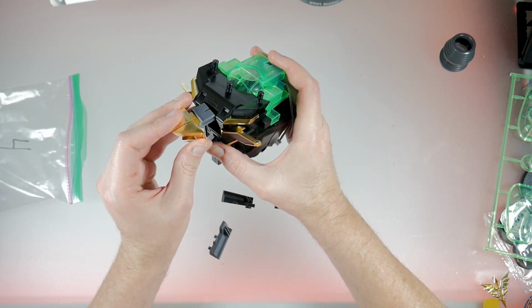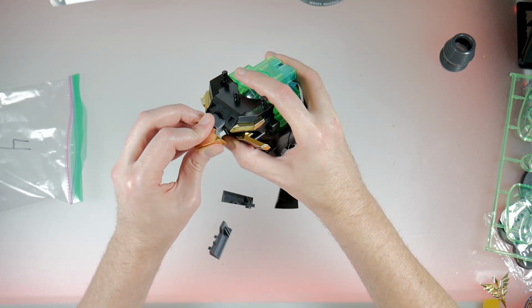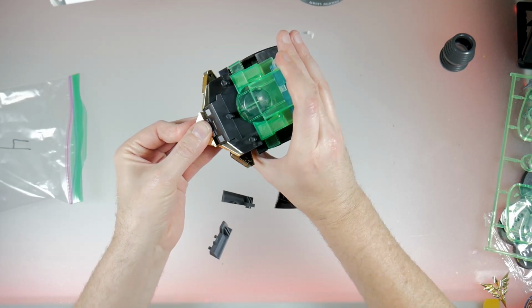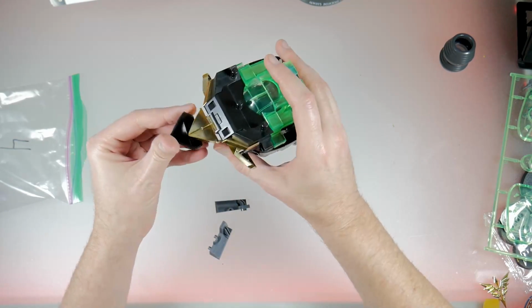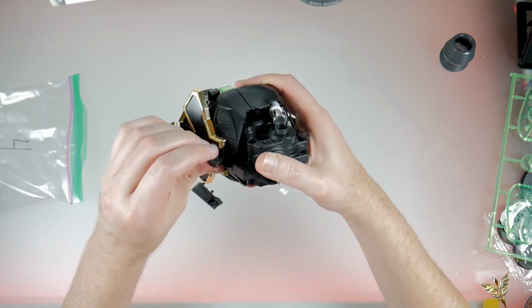This one's a little more involved as far as putting everything together. That is going to slide in. So that's going to fold up.